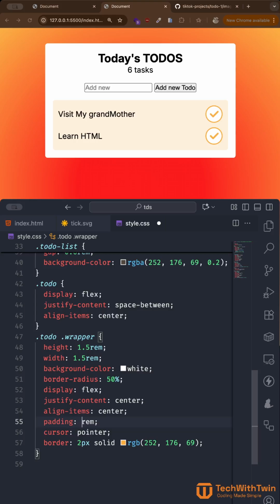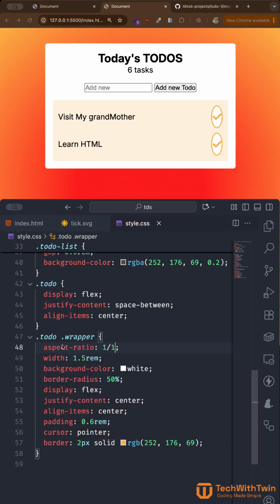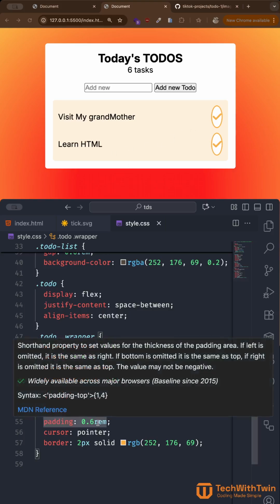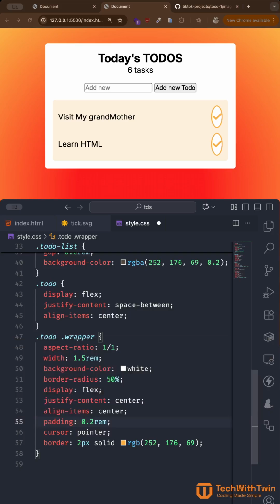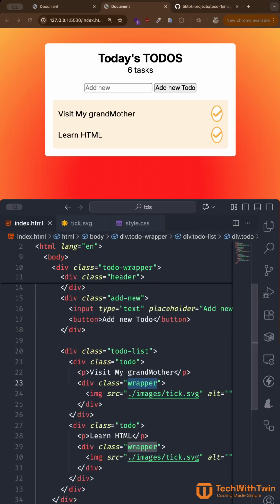Okay, now I know where the issue is. The image inside is overflowing. So even if we did a height and the aspect ratio 1:1, the reason we are getting this issue is because, and also the padding should be maybe 0.2, this image needs a height or a width so that it doesn't overflow and cause issues.